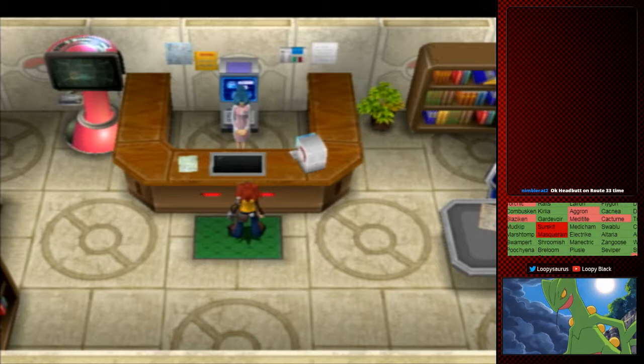See, Nimburat, you know you're gonna get a Pineco. Pineco being almost completely worthless in Heart Gold Soul Silver. I tried using it once when I was young and stupid.